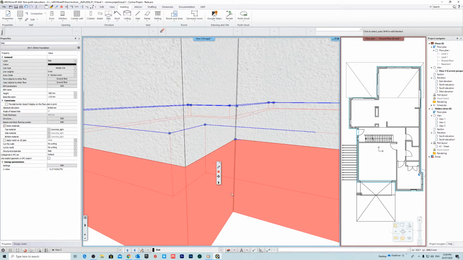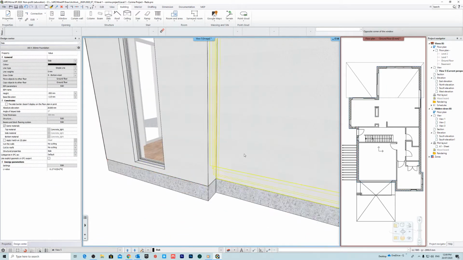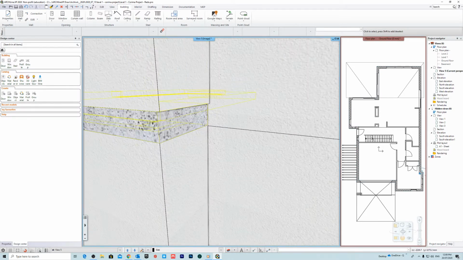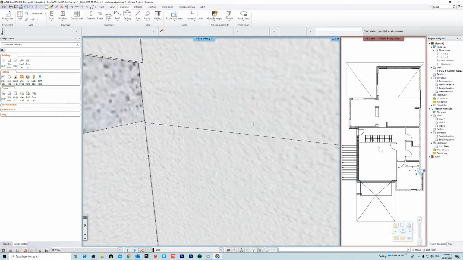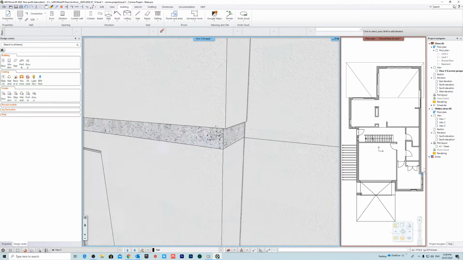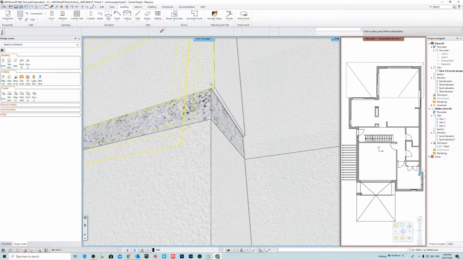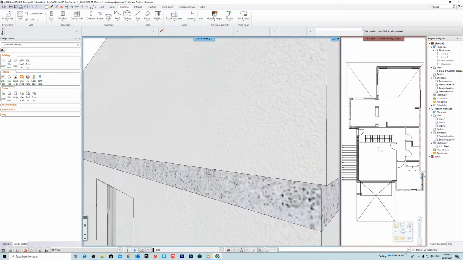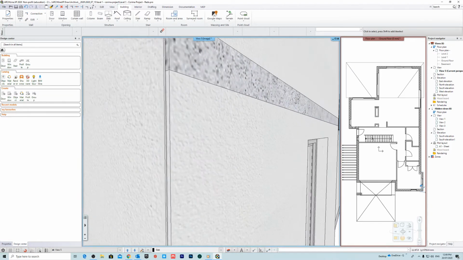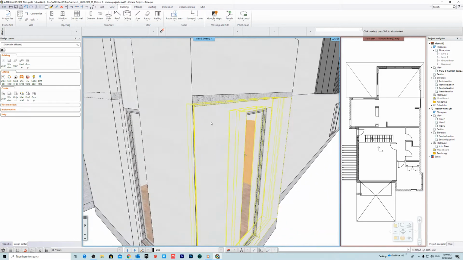Okay, so this is the foundation. So we've just adjusted that because it wasn't actually going up to the structure. Okay, now what we've got to do next is, in this one you're going to see that we actually have to, let's have a look. So this is actually not going over the top, so we're going to have to make a small adjustment.